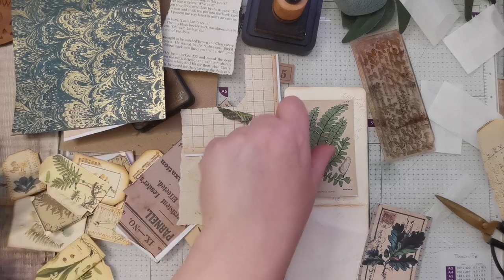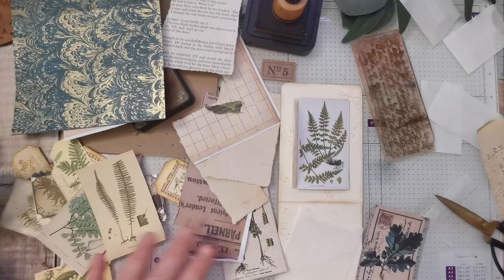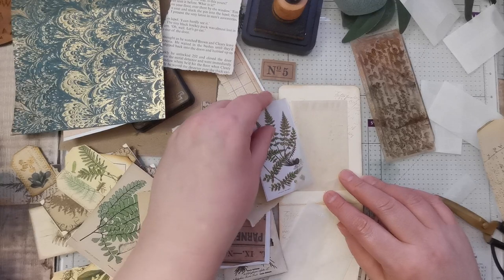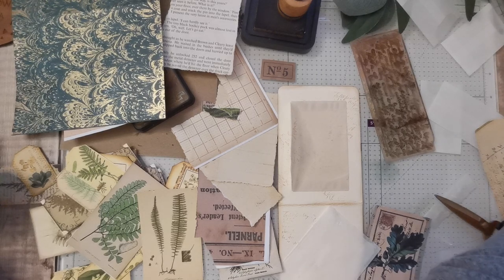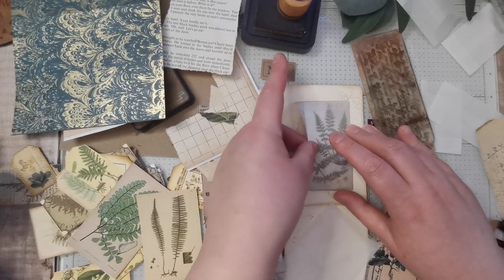I think I might have to cut one down. See, I've got that one, which I think would near enough fit, but it's very white, whereas everything else is quite creamy. So, unless I can just rub it over with some ink. Yeah, because I think that only wants a bit taken off. Yes, I can rub that over. So I'm just going to cut some off the top. I'll just cut a bit off the side just to straighten it up a little bit. I think these ones are from the Artemis Fern and Mushroom kit. Ah, that's perfect. Lovely.